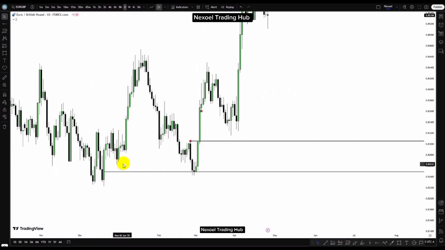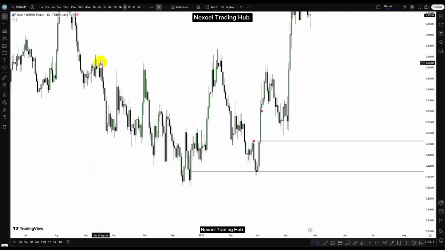This is the sell side liquidity that if we're seeing price trading to the downside, it will seek this because this is above this bullish order block. And we can see how price traded to the downside, sought the sell side liquidity, filled up this fair value gap, and price mitigated this bullish order block, and we can see the impulse. So you can see the impulse. So we have a stack of what? Buy side liquidity resting here.